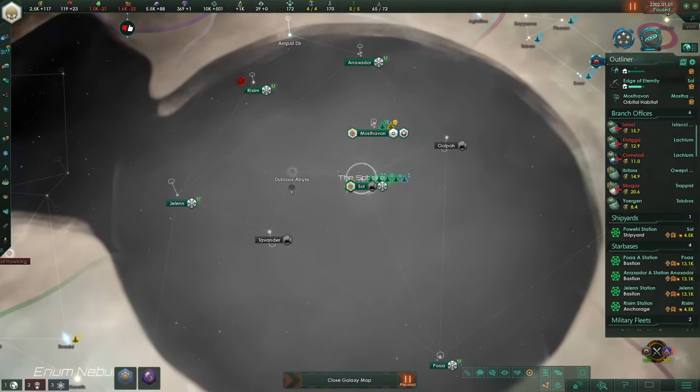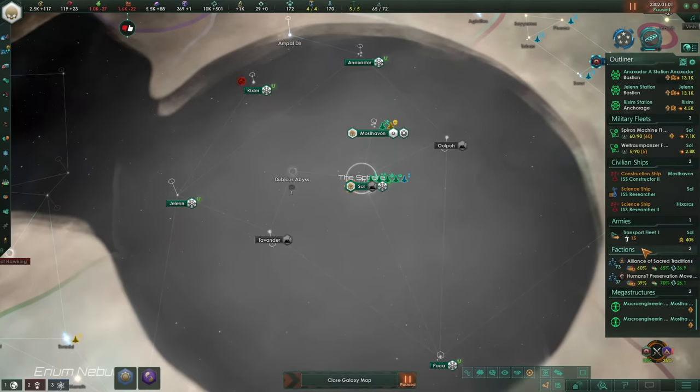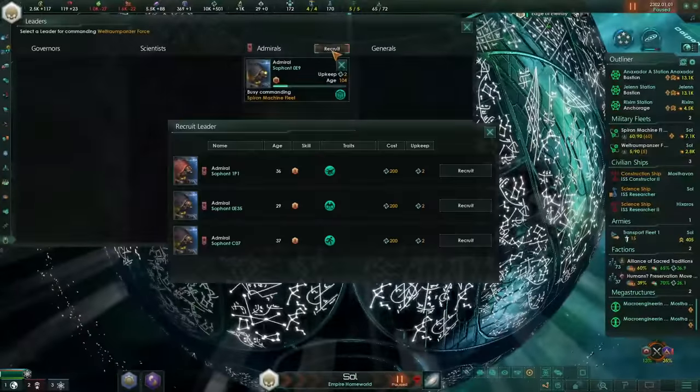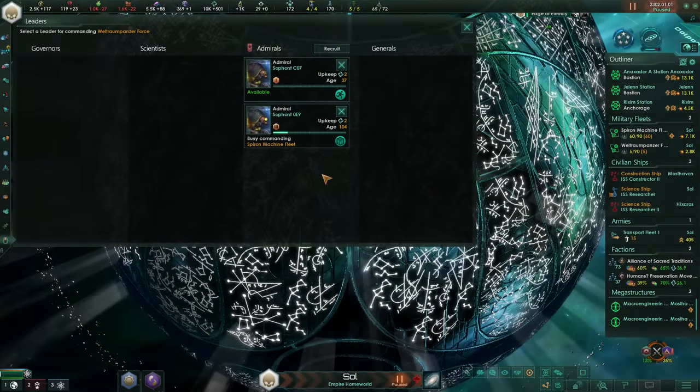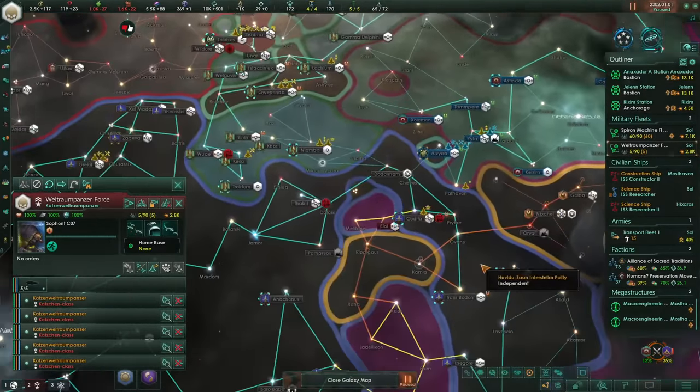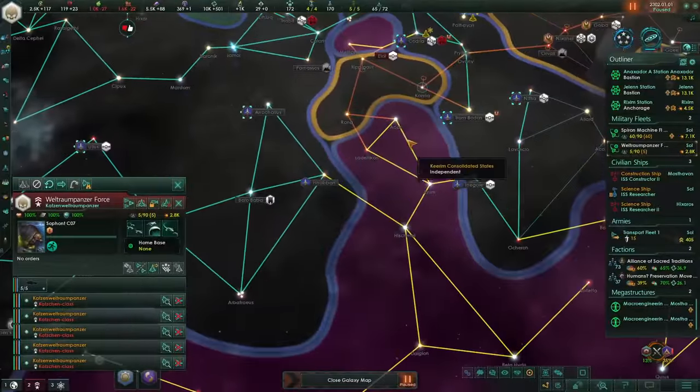Sent in the Panzer. Oh, yeah, of course. I completely forgot about the fact that I have, in fact, the Panzer fleet. The Weltraum Panzer Force. Let's put some cautious guys on there. Oh, wow. Okay. My apologies for the burp there. That was not very cash money of me.